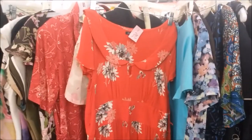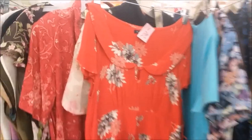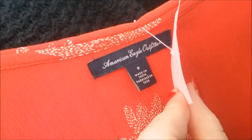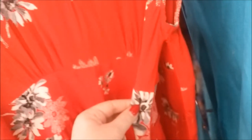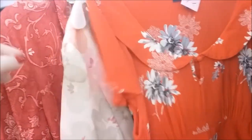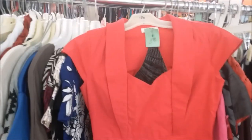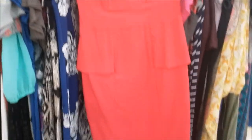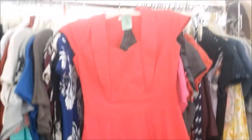This dress from American Eagle is very adorable and I've bought some vintage inspired pieces from them before, but the neckline is just a little off for me. It is made of a rayon fabric, has a side zipper which is authentic to the 30s and 40s style, and sleeves that flare out at the top — it's just a little too big, so I'm going to pass. While this next dress may not look authentic, it reminds me of dresses by the brand Stop Staring, known for their figure-hugging dresses, so I'm going to make an exception.